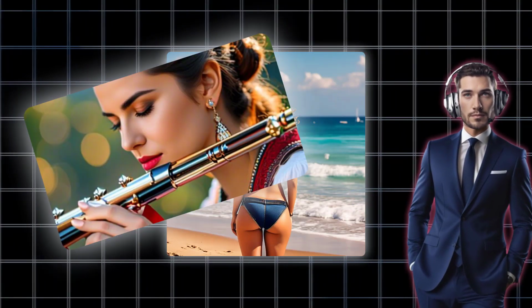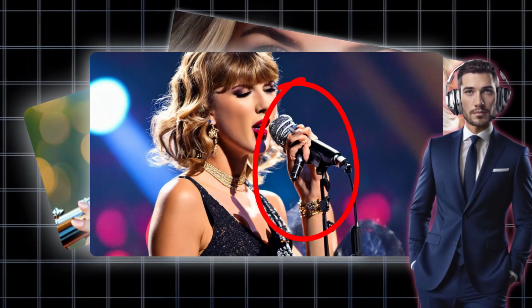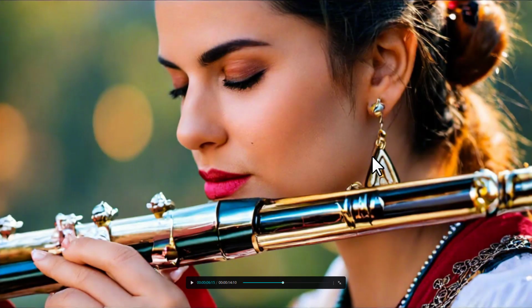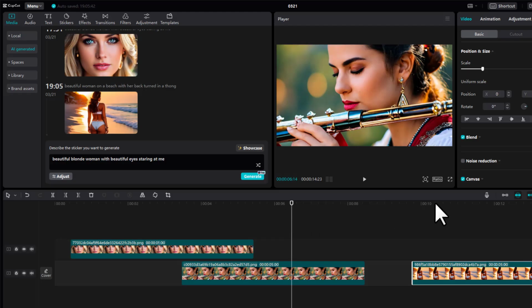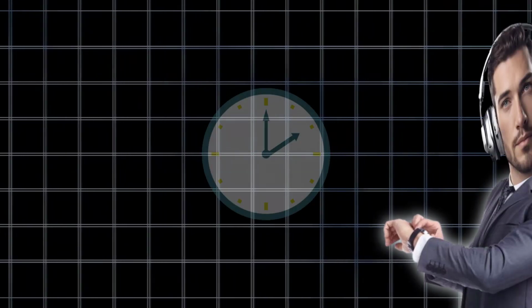Image generation by AI does seem to be getting better, but it's still not perfect. If you see this image of a girl playing the flute, and I zoom in on it, you can see over here, the fingers are kind of messed up, the thumb down here is kind of messy, but look at this quality. It still looks really good, and sometimes it messes up faces. If I look at this woman on the beach, you can see the face got messed up. But with a little patience and regenerating a few times, you can get really high quality images.